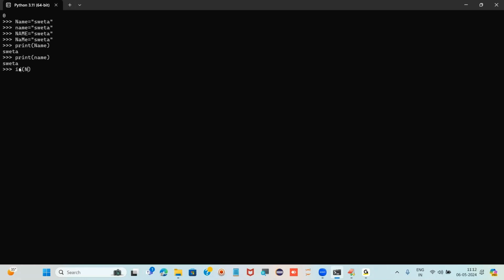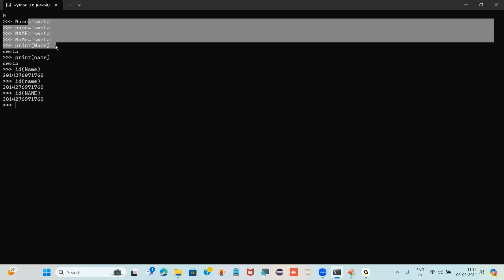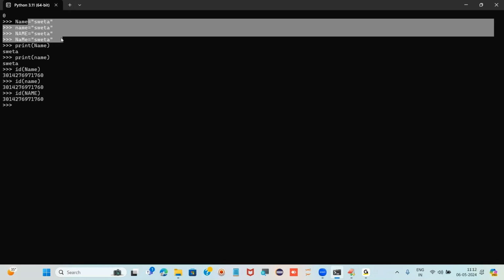Now you go for it, name, different memory address. Similarly, different or same. Now again you go for it, Name, will it store same or different? Now you see values are different or same.